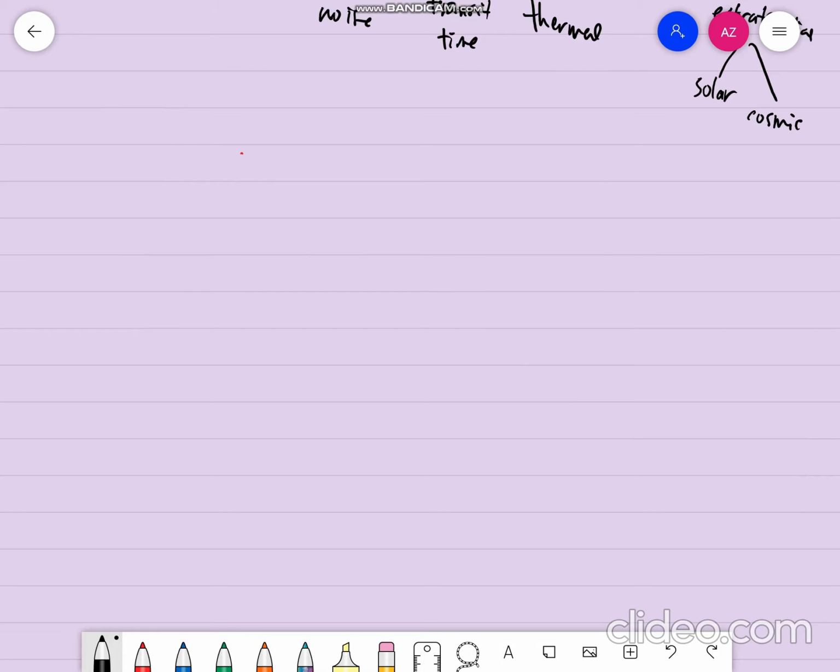For the thermal noise, this is associated with the rapid and random movement of electrons within a conductor due to thermal agitation. When we have this random movement, it also produces an AC component. Thermal noise is present in all electronic components and also the communication system. Because thermal noise is uniformly distributed across the entire electromagnetic frequency spectrum, it is often referred to as white noise.